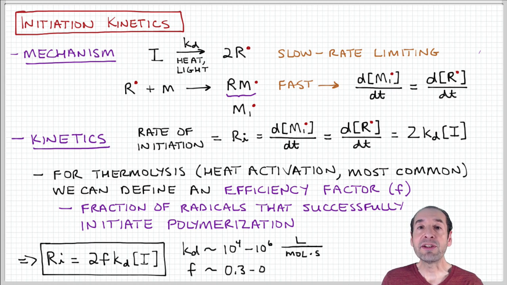Some of those radicals may become inactivated or transferred back to other species in the chemical mix before they have a chance to combine with a monomer and create an active chain. The efficiency of that process can be anywhere from 30% to 80% for typical reactions. We add this factor to account for these kinds of processes and we end up with the following overall rate law for initiation: it's two times the efficiency factor times the rate constant for decomposition times the initiator concentration.